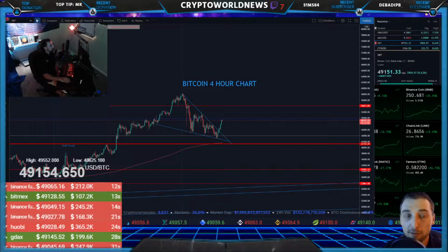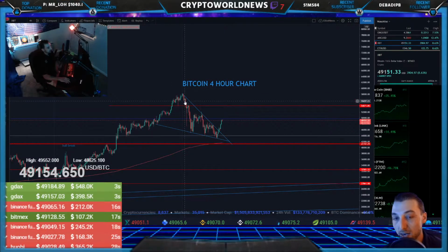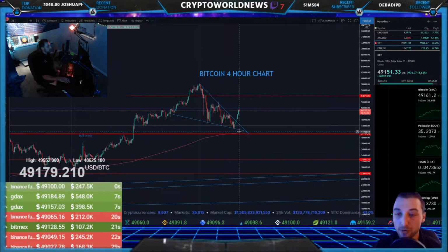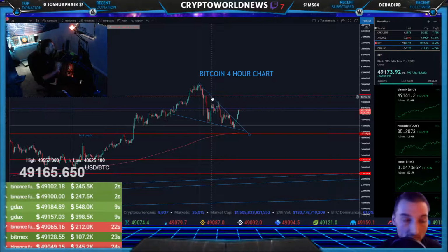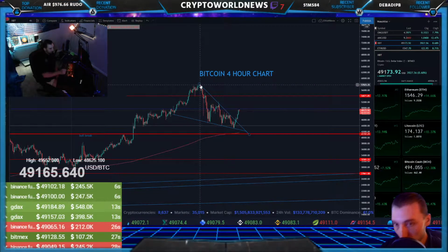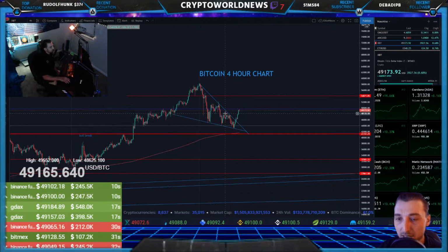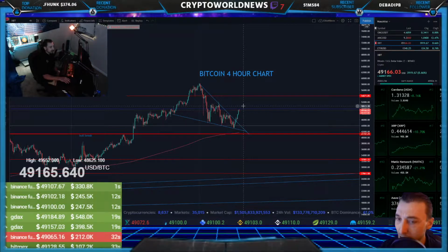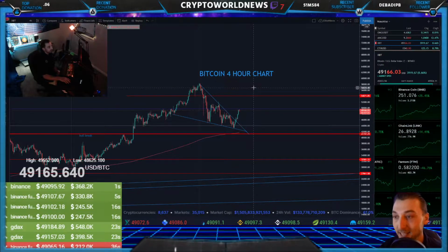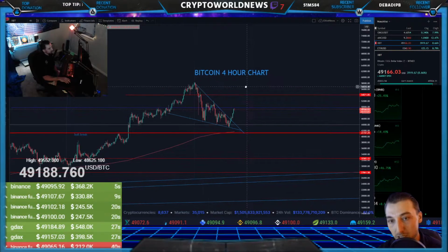The only problem with the 4-hour chart is sometimes you can get signals that might shift or sway the market in one direction, and we always want to caution against believing that the market owes us something. So if we saw this as a falling wedge breakout, and that's indicative of a 58K retest, and that's exactly what we have to do and we are going to do, I'm going to caution against that.